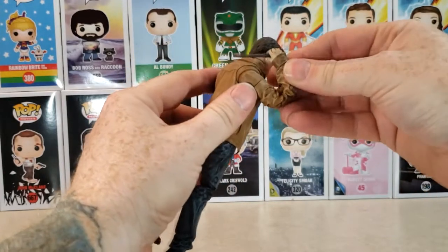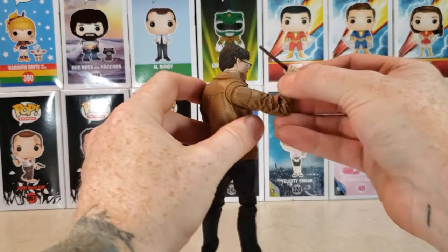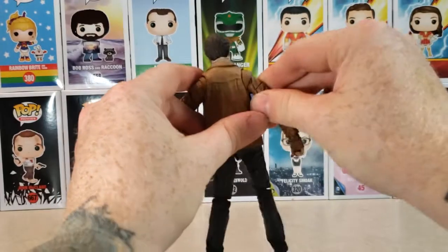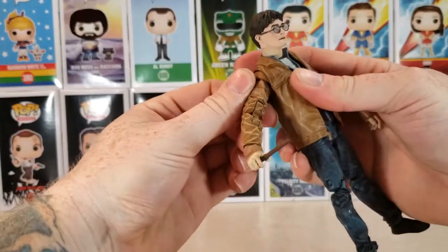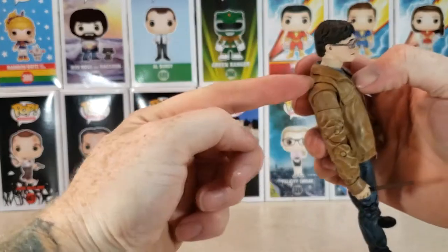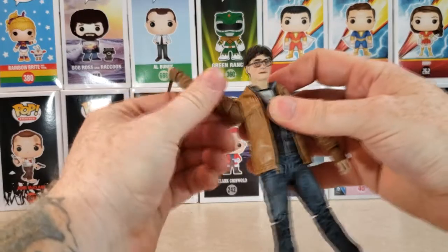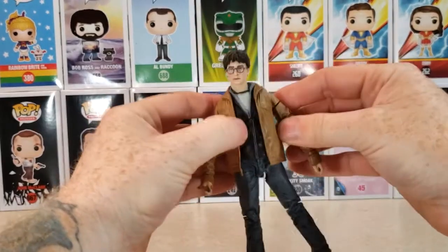which allows him to bend that far. He's also got the bicep swivel. He has a double ball joint at the shoulder. As you can see, he's got this part here and this part. So you can come up, go all the way around, come down, and that's on both arms.